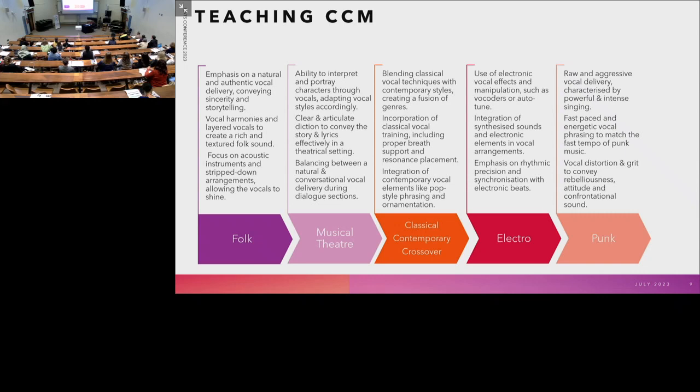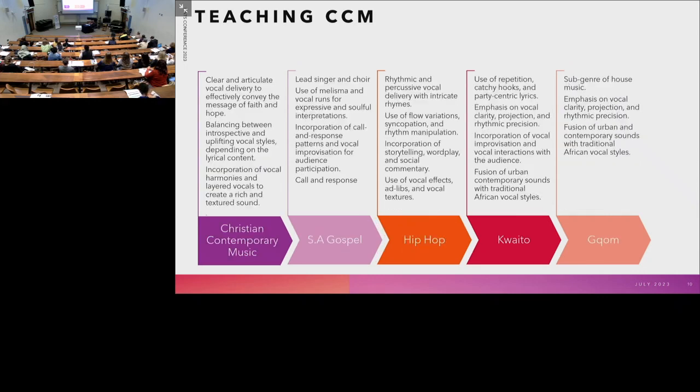I tried to incorporate as many as possible because it's an ever-growing genre or mix of genres. If you're looking at Christian contemporary music, this is not brand new. Years ago, we had Amy Grant that had the song Friends Are Friends Forever. It goes, friends are friends forever, if the Lord's the Lord of them. It was in the top 40 charts. And earlier, it was like the 1960s that they had this type of music. So Christian contemporary music is part of contemporary music. It is a genre.